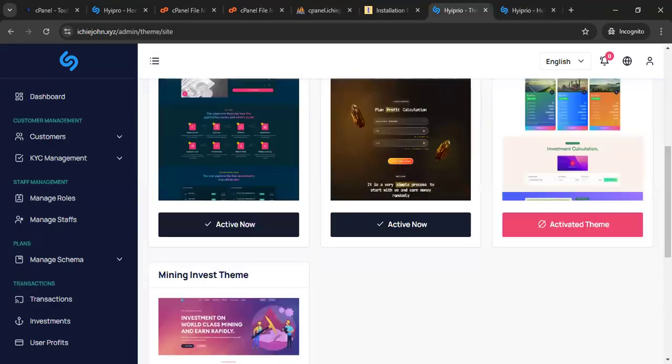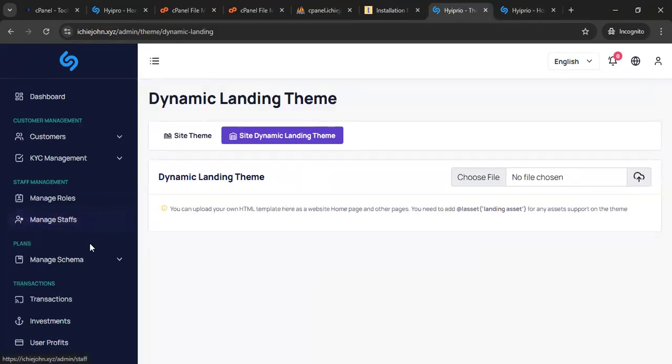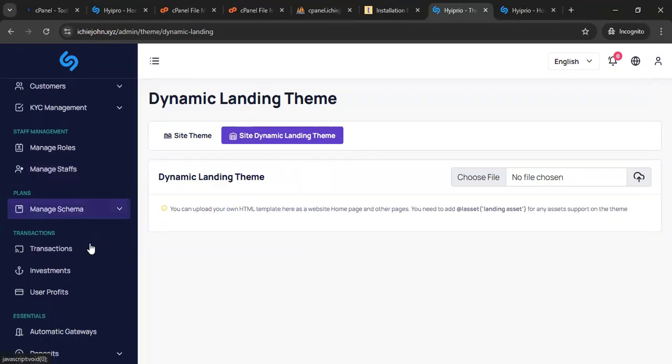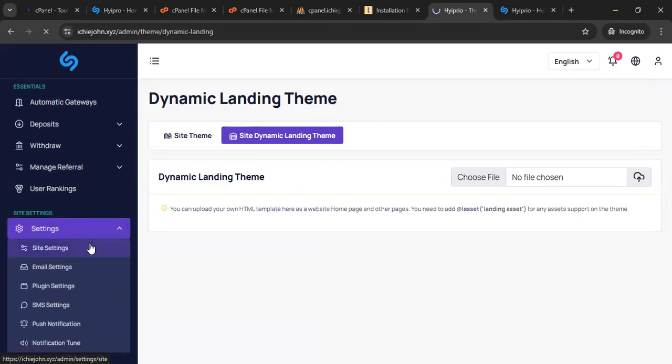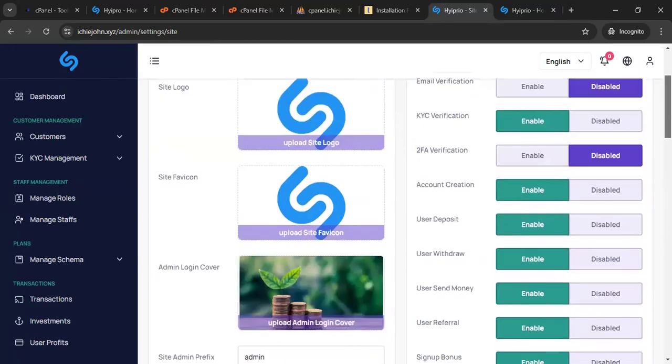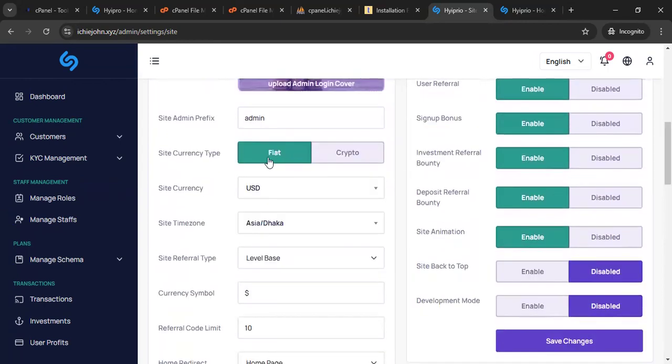Now, if you want to edit your theme, it's very simple. All you just have to do is scroll down and you're going to see something like settings. You see site settings. Now you can change the logo. You can deactivate KYC verification. You can activate it. You can set it to crypto, fiat.